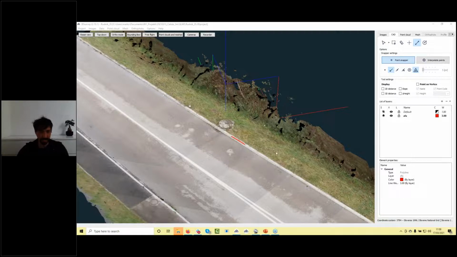Then let's go a bit further down. Okay, and then Marin is asking, can you export the point cloud as a colored CIS file?